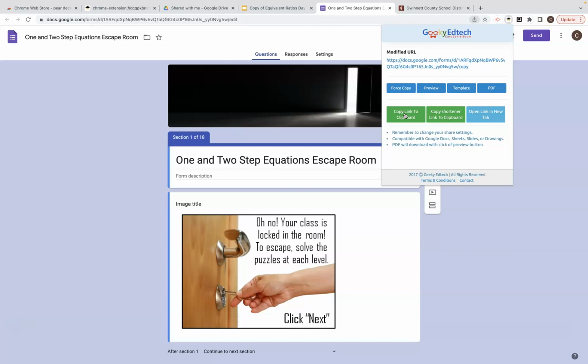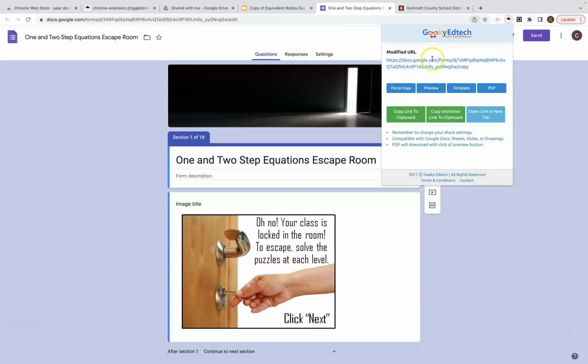And if it's something that you're trying to take for a grade, you definitely want to have your own classroom data for that. You can also click that link as many times as you need if you want to have a separate form for each individual class period so that that data is separated. But if you're not a teacher who uses Google Classroom, but you need to get out a Google Slides assignment to your students, you can send them a forced copy link just so that they're opening up their own unique version of that document and not manipulating the main document or all having to work within the same document.